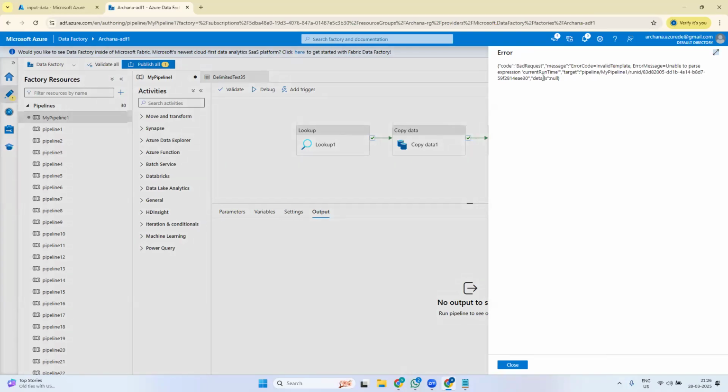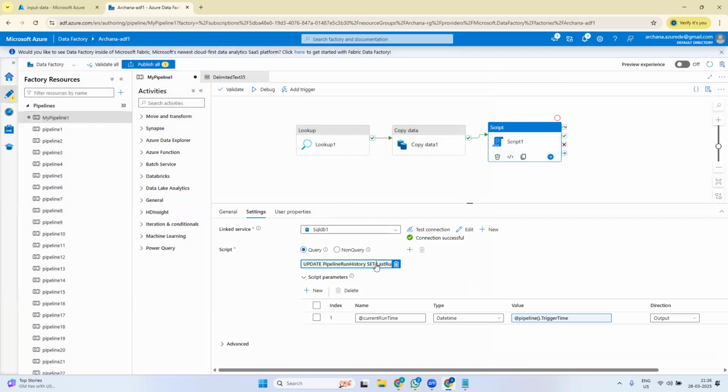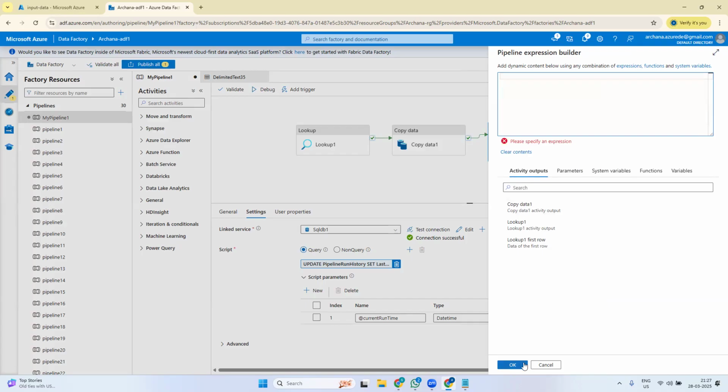Unable to parse expression current runtime, target pipeline. Oops.